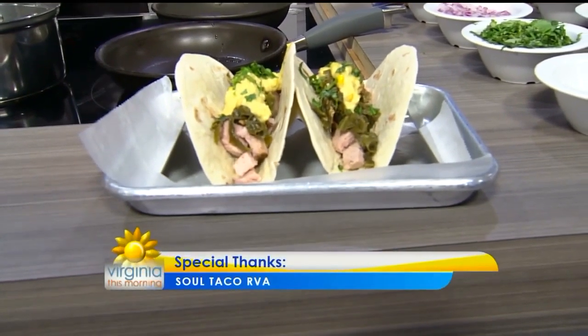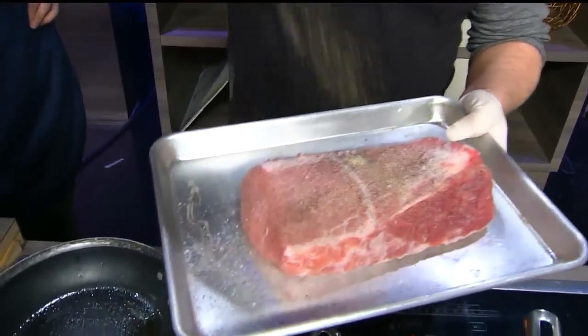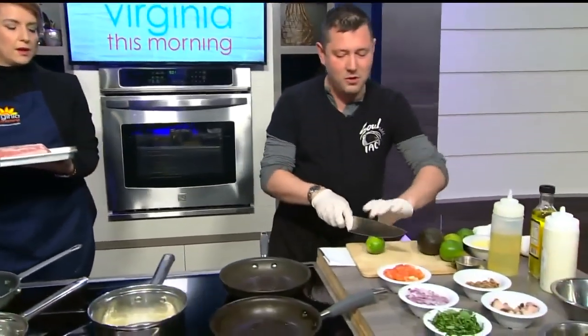Start with our pork chop here. We're just gonna season that: salt, pepper, garlic, a little bit of chili powder on there because it wouldn't be a chili pork chop if we didn't put that on there. No way, Jose. Here, hold that. Slice of lime, just in half.